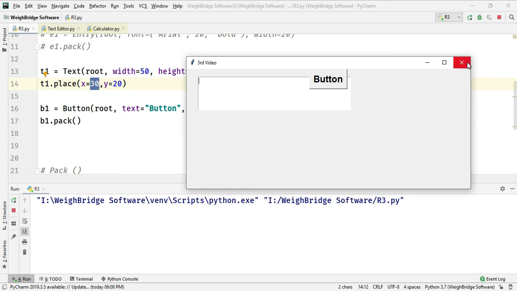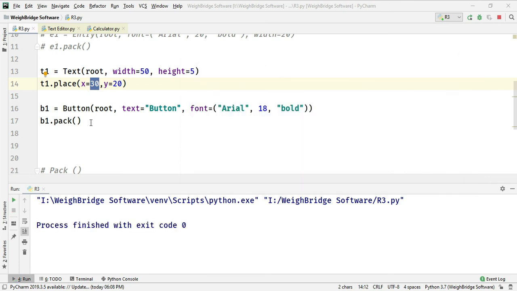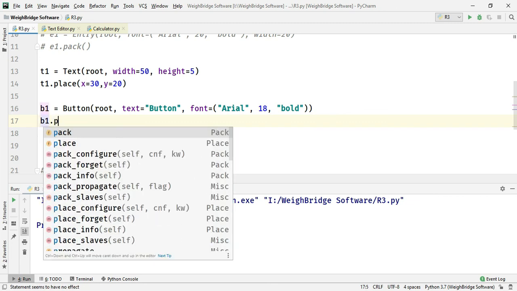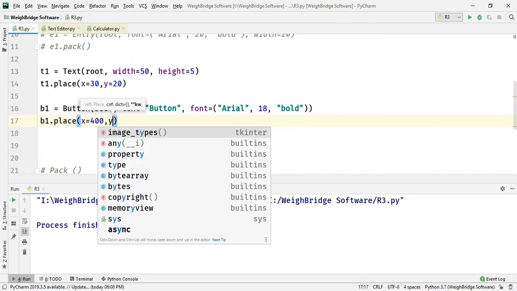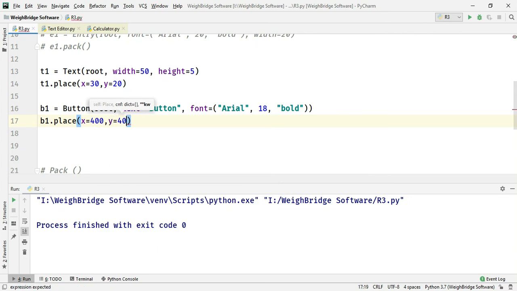We can also place the button with the place function. So here we will change the pack function to the place function. First of all we'll write b1, the variable name, dot place, and here you will have to give the value of x, that will be 400, and y will be 40. Now we will run the code.